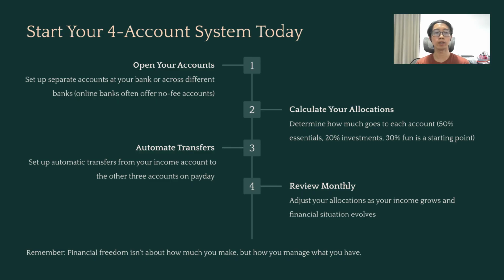How much do you want to go in every month from the income that you get on your payday itself? So you can put it such that, for example, I've shown here 50% for survival, 20% for investments, and then 30% for fun freedom money. And then you can use it as a starting point, and along the way, over time, you can tune it or adjust it to how you feel is better for you.